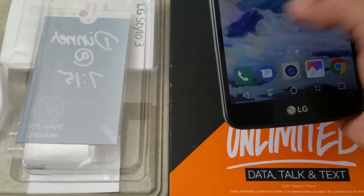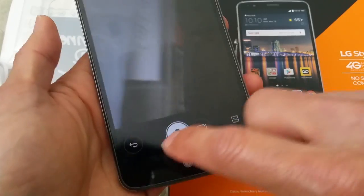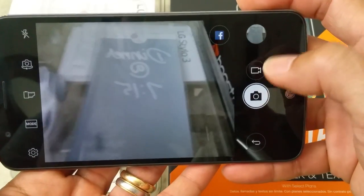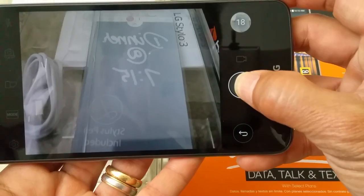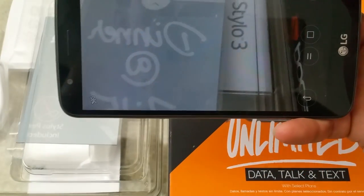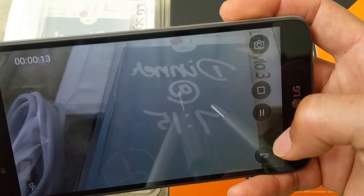Alright, so let's go ahead and do the final camera test. For the continuous shot, all you need to do is press and hold the photo button right here, or the camera button. It takes up to 30 shots for the continuous shots. And you could also record video. It records full HD. If you want to take a picture while you're recording, you just click on the capture button right there, and then press stop.